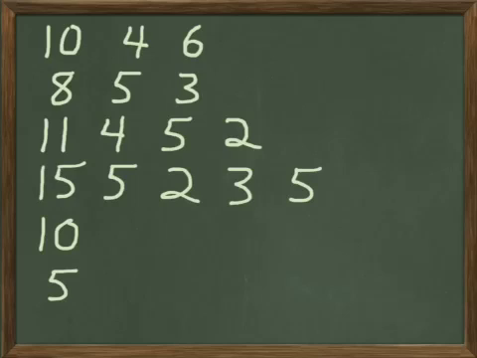Well, if we take 3 away from 10, 3 subtracted from 10, that would be what? Is that 7? All right, and then 5, we're going to do the same thing. We're going to subtract 3 from 5. That would be what? That would be 2. So that's what I have in my both hands now. I've got 7 and I've got 2.